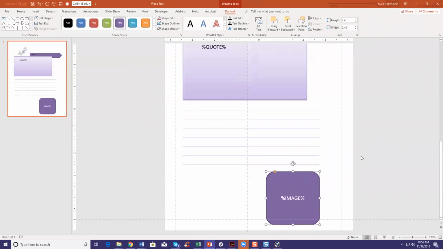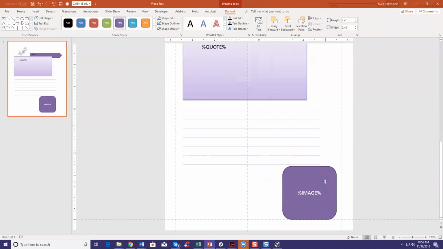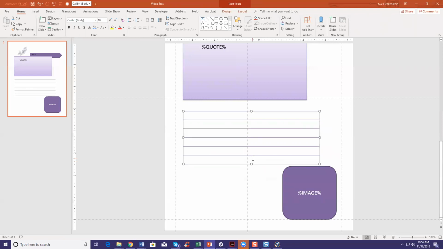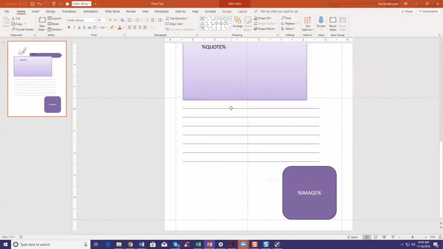Okay. And then I'm going to put it right there. And if these lines are too big, I can just make them a tad smaller. So it's just like with any template, you just want to make sure that you move things around a little bit. We could just move that up. If I wanted to make these go to the edge of the picture, I can do that too. And then just every time make sure that you close it, save everything.